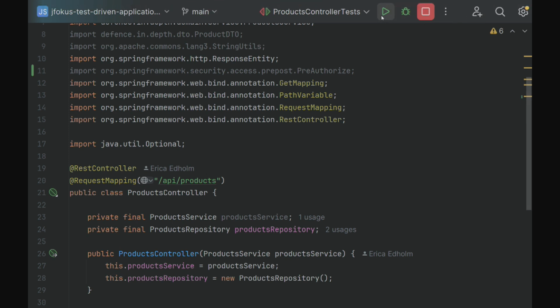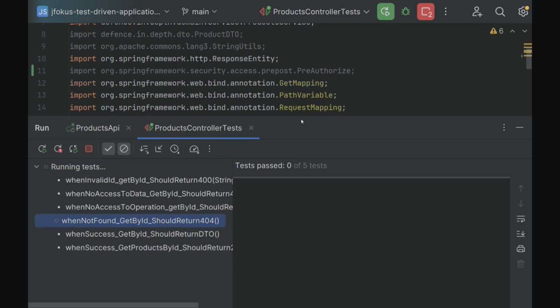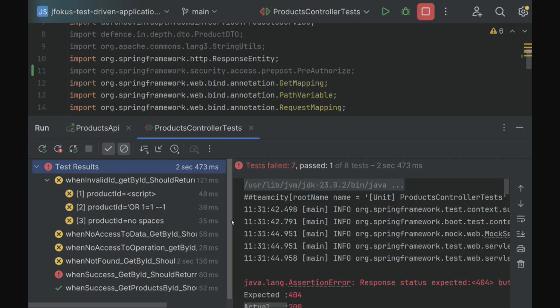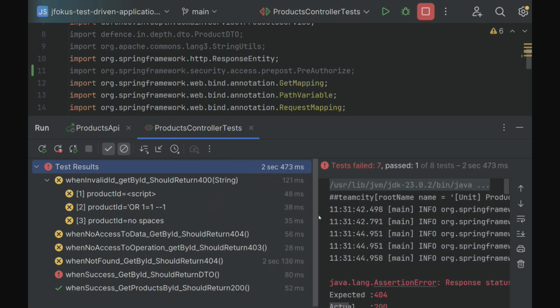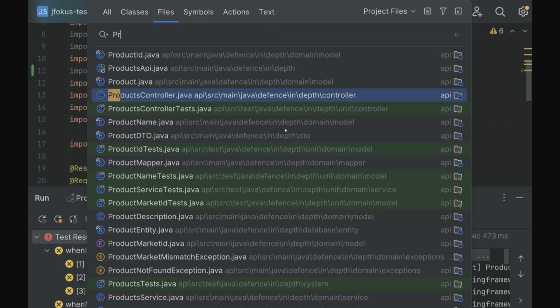Nice. We will start with running the product controller test. And these are unit tests. Yes. So and not that good. No, a lot of green. But the happy case is green. That's nice. That's always green. Yeah. Because it's a happy case. Yeah. And yeah, so we can look through how that looks.